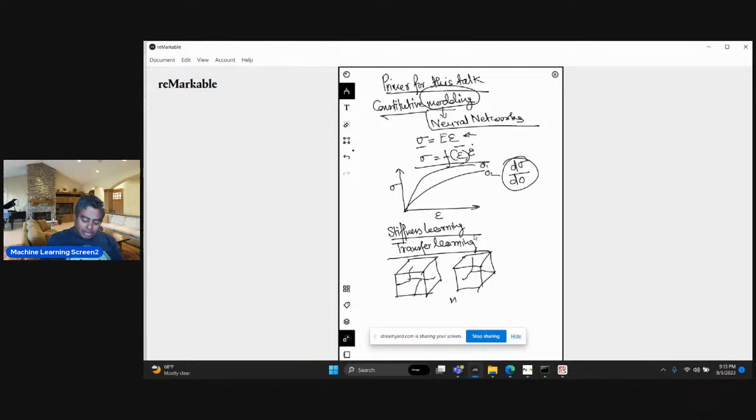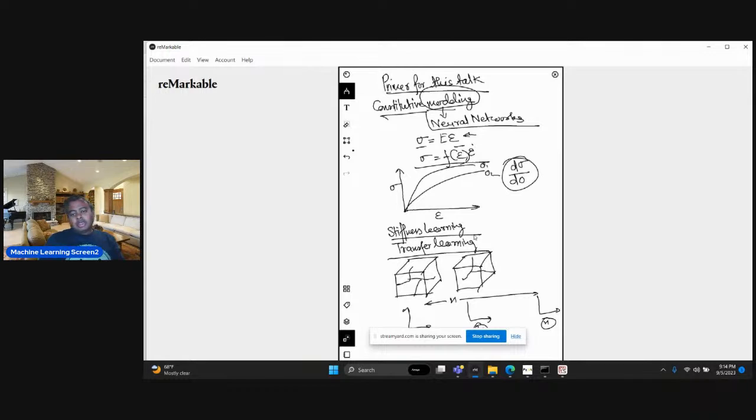Let's say you have n microstructures, and for each of these representations from 1 to n you have the effective tangent modulus, or effective C values.